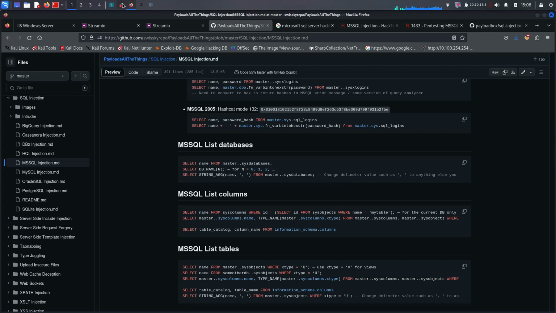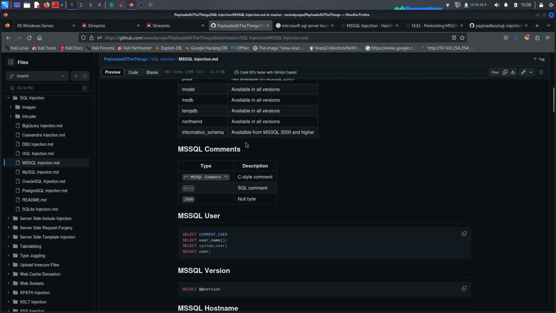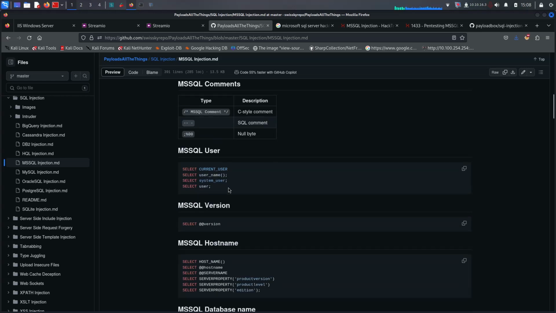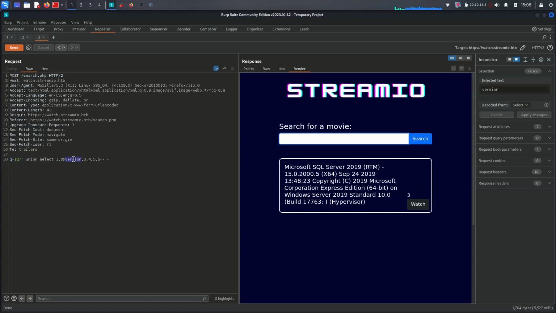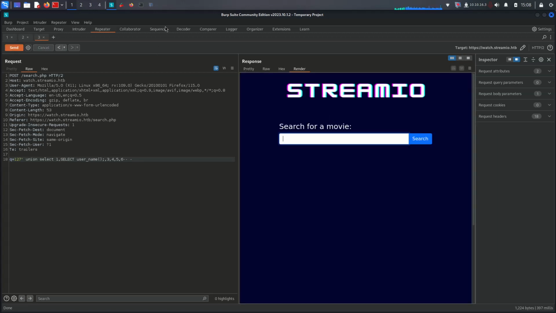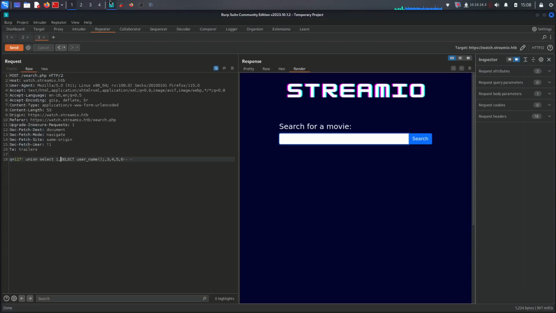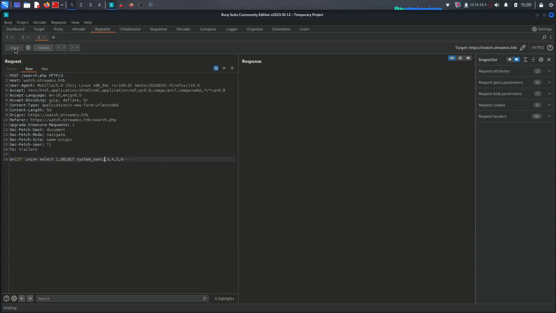If you're working on MS SQL, first of all you have to do this. So let's try to get them. At the second one, if we check select username, what should it show us? Let's try and see. Nothing here. Okay, it could be system_user, maybe more useful for us, but I don't know. Let's try.